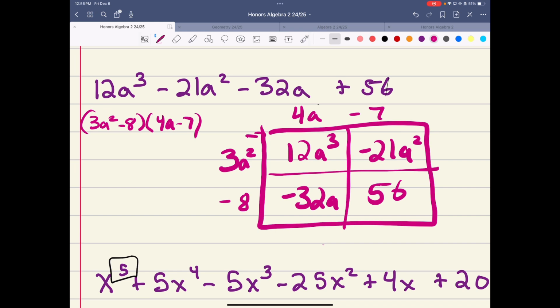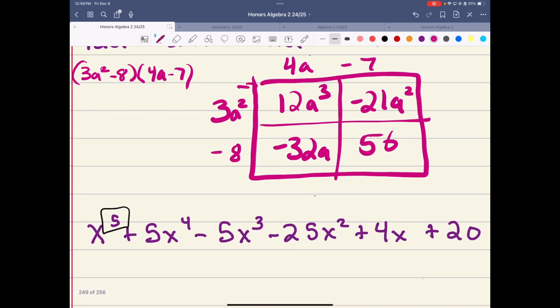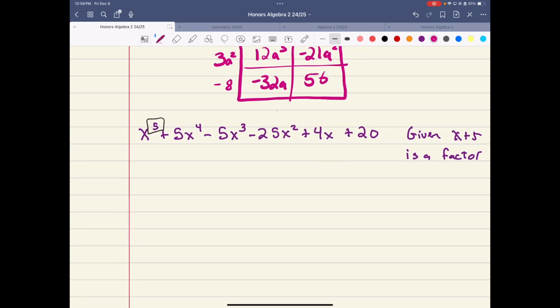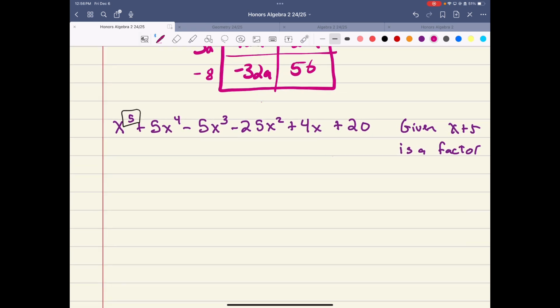We good there? Again, always try it. Might work, might not. If it doesn't work, you got to try a different method. Those different methods are the methods that we talked about yesterday. So yesterday we talked about how we go about graphing, finding the zeros and graphing polynomials of any degree, especially if you're given a factor or a root. Today we're going to be given a root for some of them. You'll also be given a factor for some of them. But we're going to go through the process again just to make sure everybody's good to go.